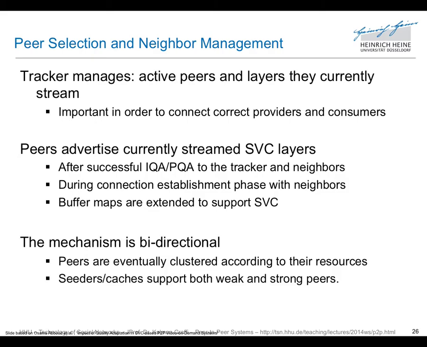And of course, also like in BitTorrent, there is the share set of the four peers, which have this tit-for-tat policy. So I try to keep the 3 fastest out of the 4. It leads to the effect that the strongest peers cluster. So the peers cluster according to their capacities, because that's the balance. If you had too strong an imbalance, a powerful peer and a weak peer, then the strong peer would kick the weak peer out of his share set. So at the end it will lead to a balancing where the strong peers are connected to the strong peers and the weak peers to the weak peers.